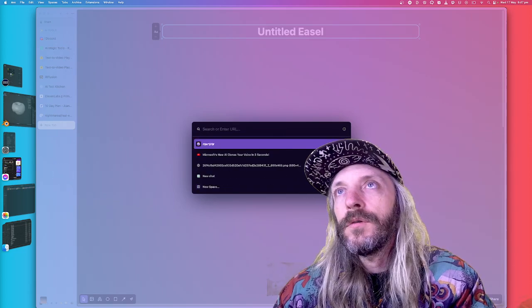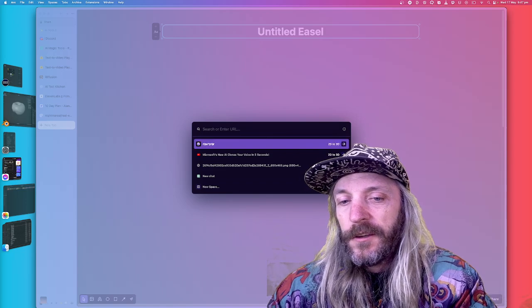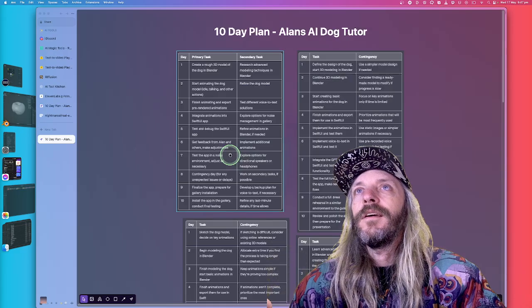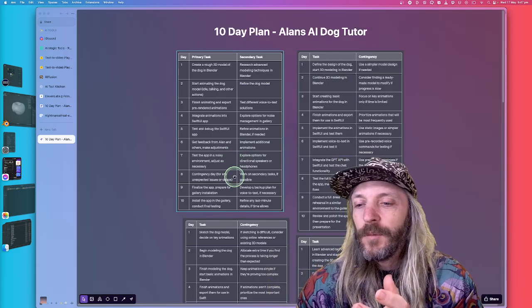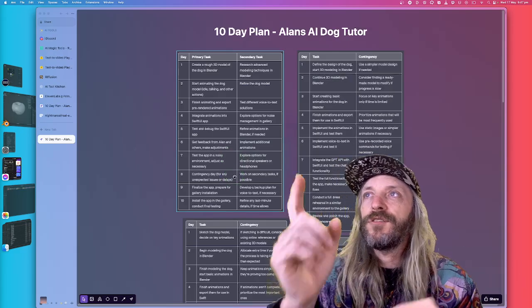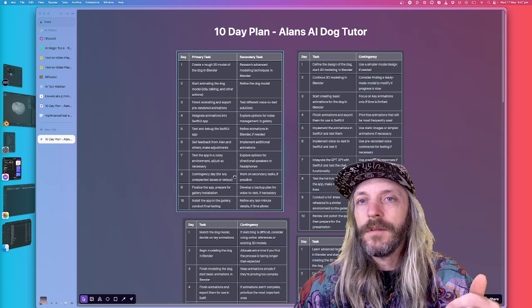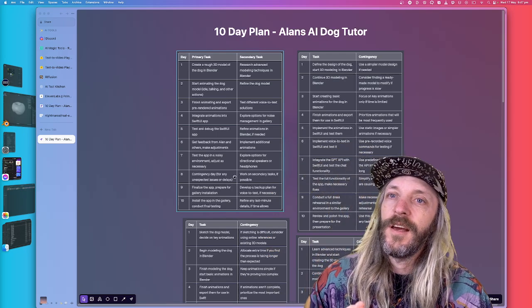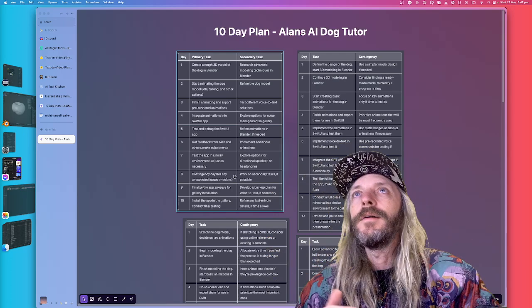It was called 10. There we go. 10-day plan. Yeah. Command T was able to search for the tab as well. So it's like a search and open up a new tab in a Google search and create whatever you need.